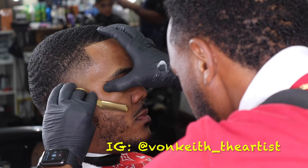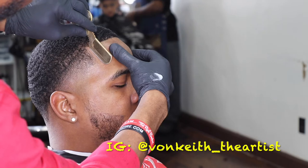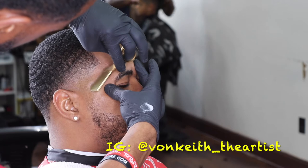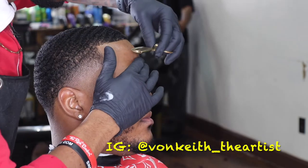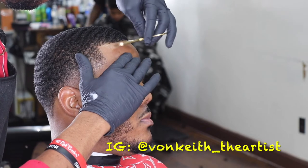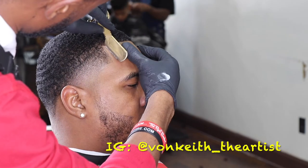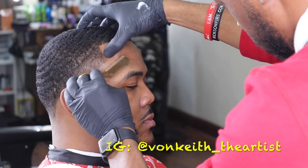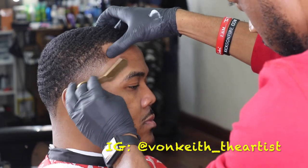You don't want to be attacking the neck and leaving scrapes and marks on it. I'm getting into that beard — I don't like to line up the beard, especially if my client told me he's trying to start growing his beard out. So I'm not going to press clippers hard on his skin because it seems like his skin might not be used to it. I always try to use the razor because it also gives off a good sharp, crystal line. After I wipe off the shave gel, I go back and hit it with the razor again. It's not irritating the skin at all. You never want to irritate the skin.